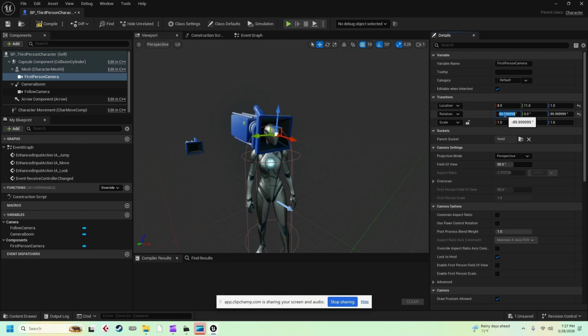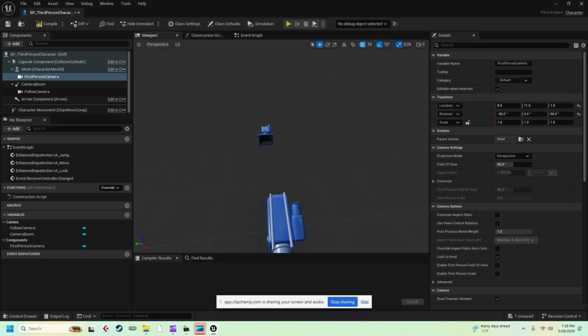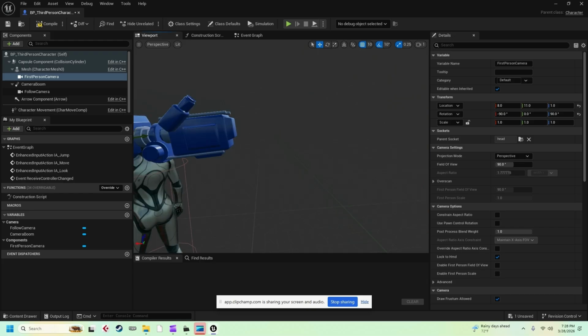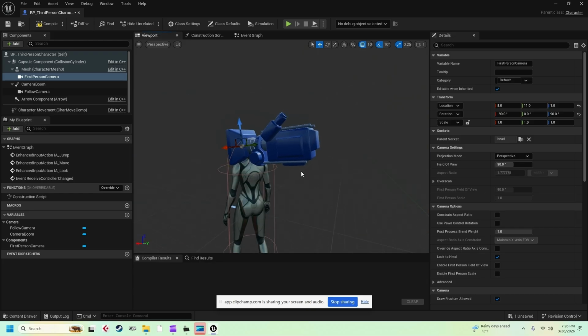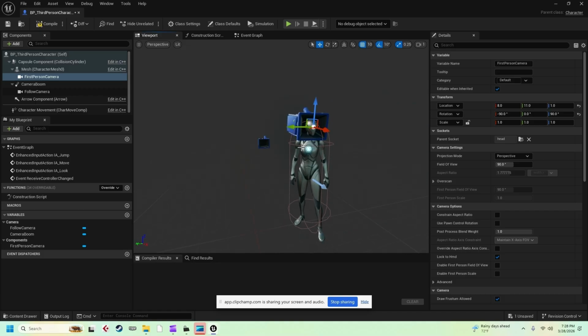Let's put this at -90 on the dot. All that 0.99 nonsense, we don't want that, okay? We want to be perfect. And you can always double check if your camera's upside down. I don't know if it matters. I never had to deal with that. But see the little arm right here on this camera? Just make sure this one's arm is in the same direction. And as you can see, as the head moves around, the camera follows. Okay?